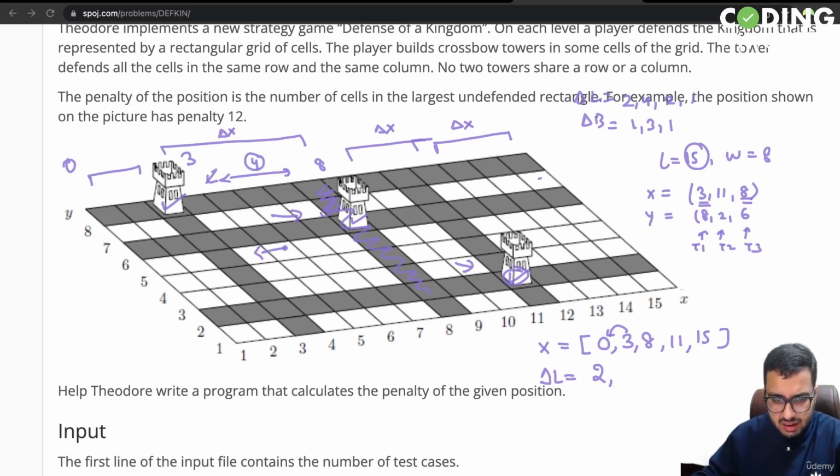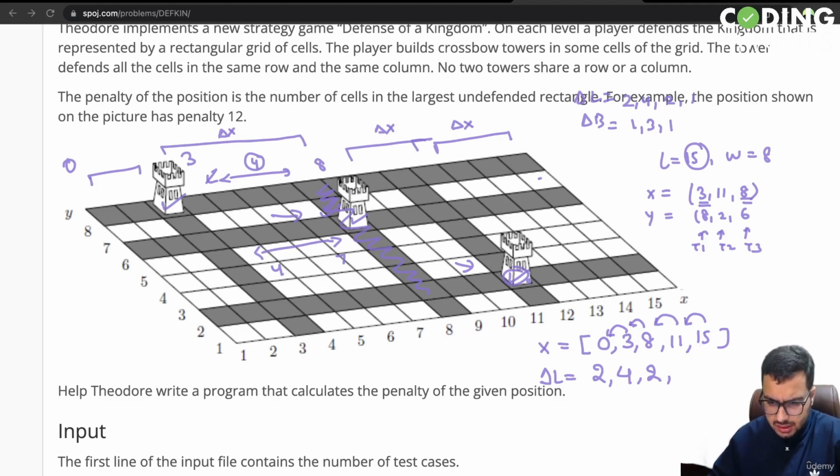So the unbounded area starts from 4 till 7. So 4, 5, 6, 7. It is 4 units. So you do 8 minus 3 minus 1, that is 4. You do 11 minus 8 minus 1, which is 2. You do 15 minus 11 minus 1, which is also 4. Okay, not at the end.